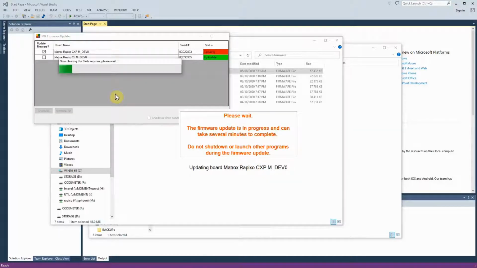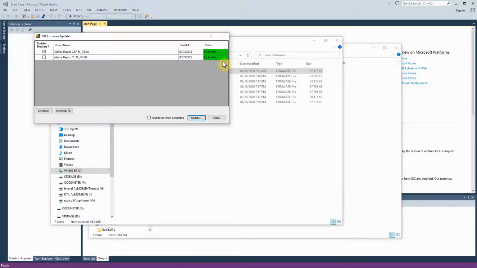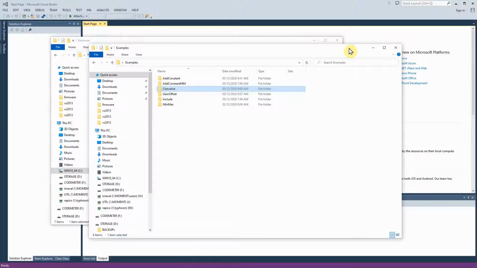The update process first clears the Repixel flash memory and then writes the new firmware file. It takes a minute or two, so we'll speed this up. After the firmware is written to flash memory, it is automatically loaded into the FPGA. The board state will turn green when this is finished. However, if you have very old firmware, this last step is not supported and you will need to shut down the PC before using the new firmware. Now the new firmware is loaded, we can test the example PUs.